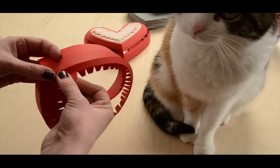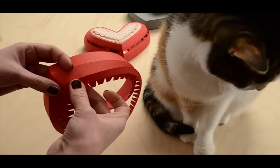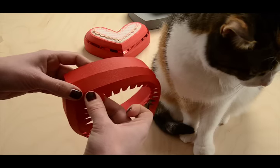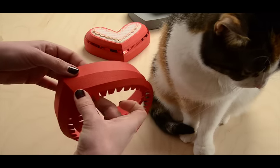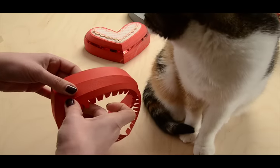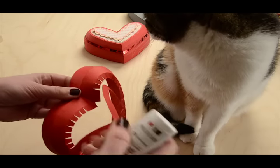And once again I want to carefully line it up so that the bottom corners are meeting really nicely and the edges are meeting each other really nicely. And again, I'm going to hold it in place for a few extra seconds so that the glue is definitely taking hold before I start bending it too much.